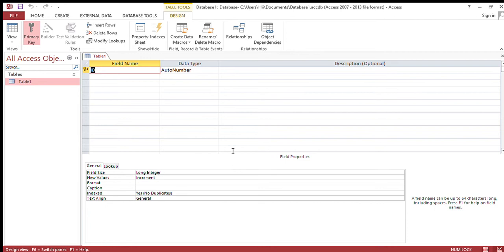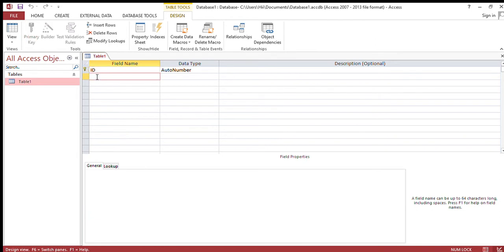Firstly, in the upper pane of table 1 we have field name. A field name is a unique name for each field. For example, student ID, or name. If I'm making a report for my class, I'll write name. Now here you can see it is showing this dialog box. It says the name you supplied is a reserved word. Reserved words have a specific meaning to Microsoft Access or to the Microsoft Access database.